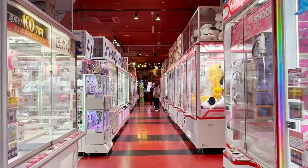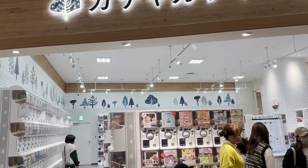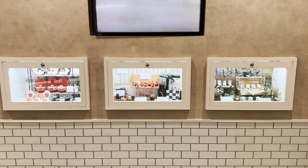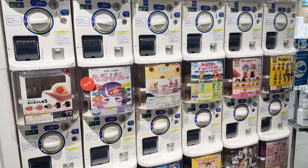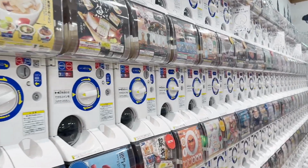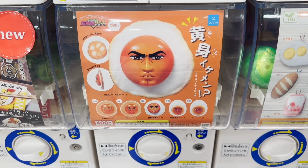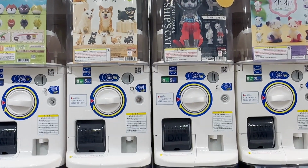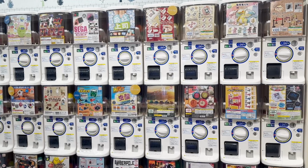Another industry that has been huge recently is gachapon. Of course, these capsule toys have been popular for many decades. I loved them when I was a kid. But just in the past couple of years, the increase of these areas like this and shops dedicated to gachapon is so clear living in Tokyo. I see so many recently. I think maybe it's because it's so easy to set up in any amount of space. You don't really need any staff to run it, and it's really enjoyable for all ages, and both locals and tourists love it. For just a few coins, you can get a new toy or figurine, and there's definitely a lot of thought and effort going into thinking of the ideas of these.